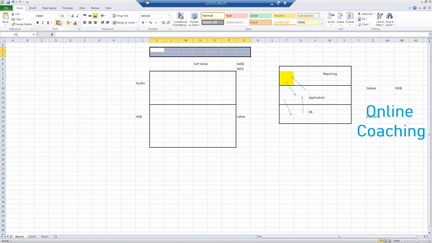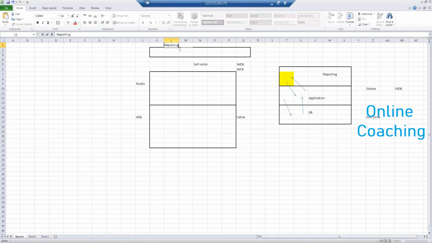HANA doesn't have its own reporting flavor, but you can connect SAP HANA Studio, or the applications or the models that you create on SAP HANA Studio, to a universe, and on top of that universe you can go ahead and create some reports. Right. So this is the key difference between the other legacy systems or databases and SAP HANA.